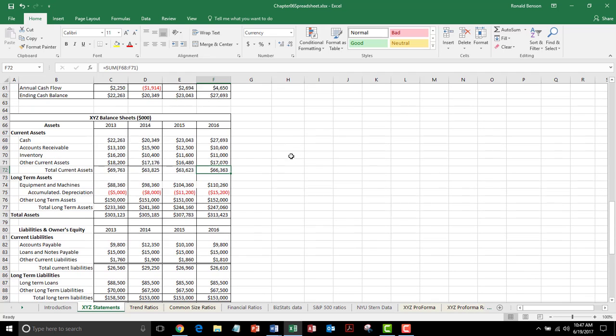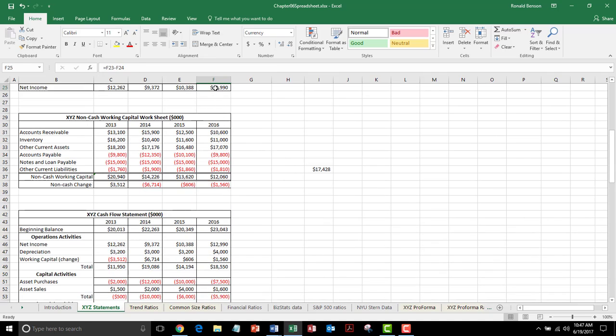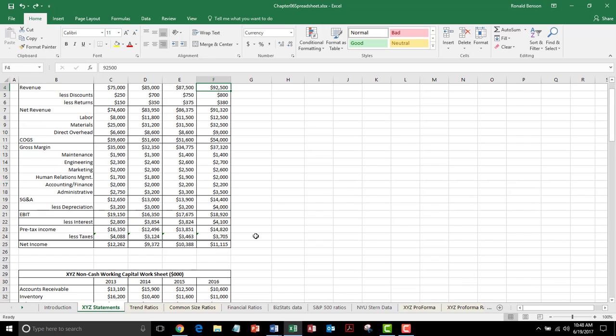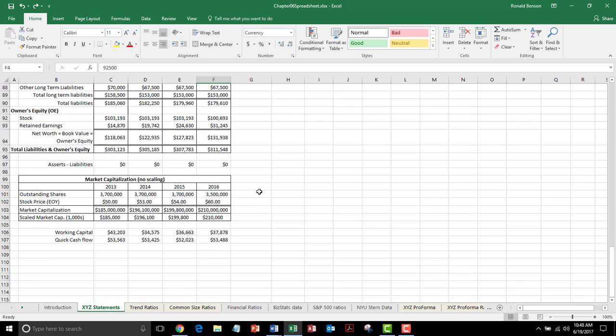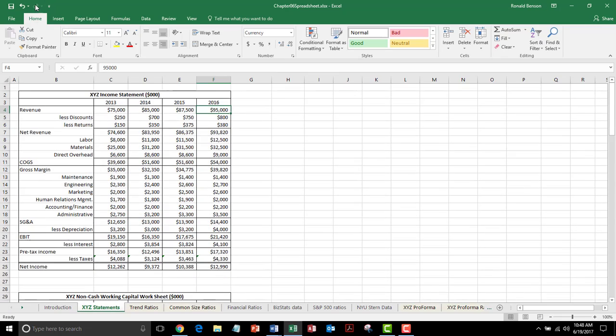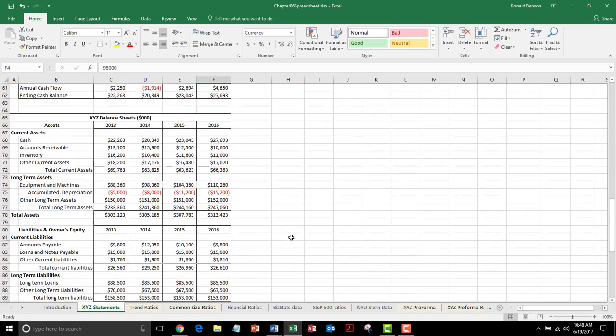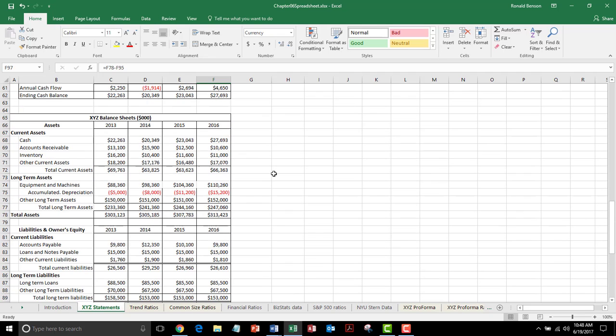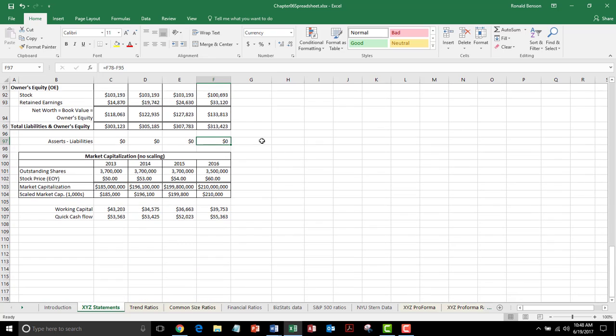And then how does it change this? Well, the net income went up, and so the owner's equity, or retained earnings in particular, go up. We'll go back and show you that that used to be 131,938. Go forward, the new cash level, and the net worth goes up to 133, and we end up with the 0 that both statements, assets equal liabilities, and that's what our whole goal is.